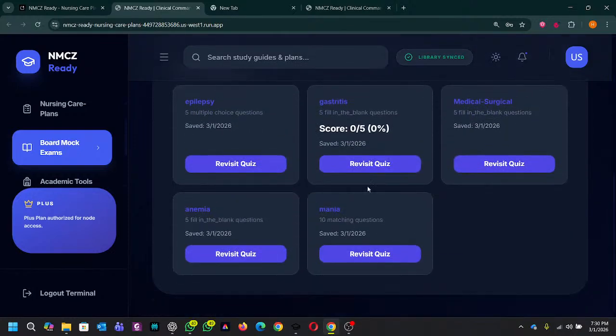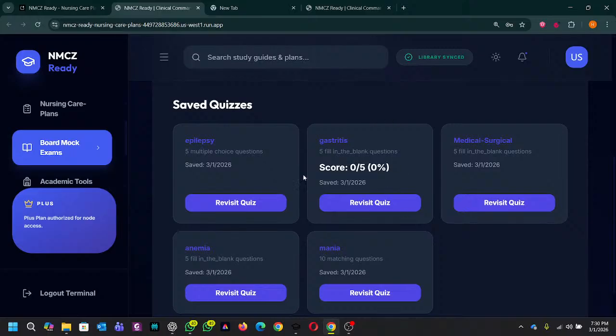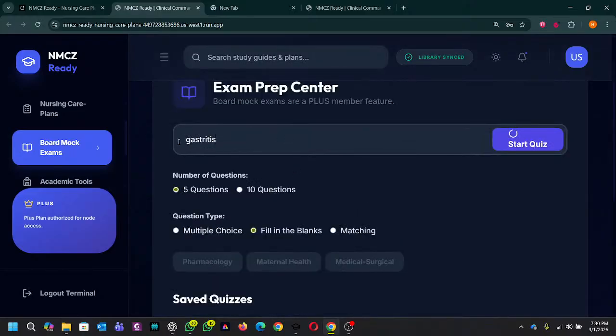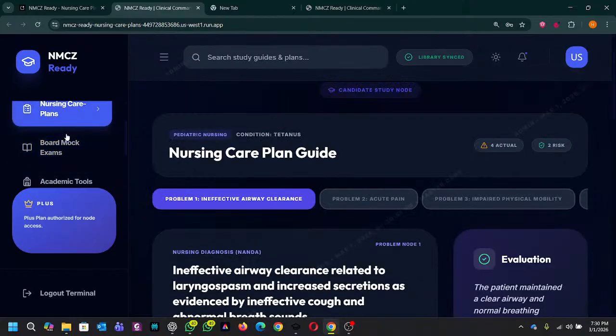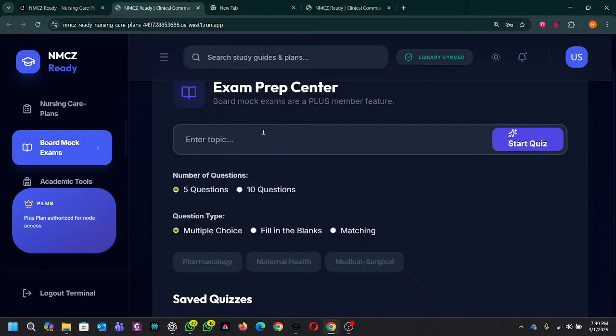So you can simply revisit the quizzes that you had and it rates you like that. So it says for this particular quiz, because we didn't attempt it initially, we had 0. So we're going to generate our own quiz. And the quiz that we're going to generate, for example, is just basically on respiration. So let's take it back to the nursing care plans, back here and say respiration.